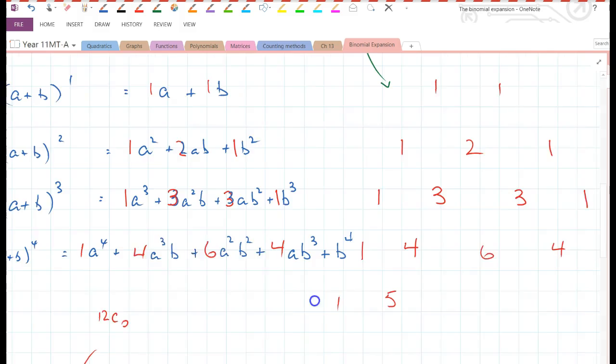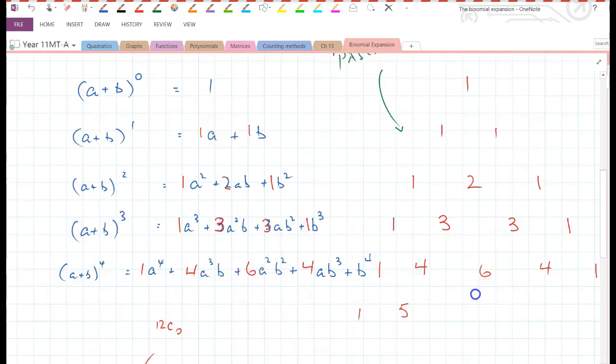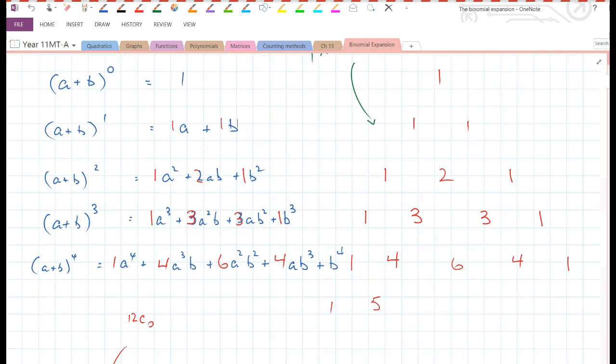French mathematician Blaise Pascal lived in the 1600s, I believe. Did a whole lot of stuff. He was very prolific, which you have to be really to have a triangle named after you. But he came up with this nice patterned triangle, and the coefficients of all our expansions are represented in this triangle. So we get down as far as cubed, and we can do that quite easily ourselves. But then when it gets down to 4, 5, 6, these expansions become very time consuming. So we're now going to use the triangle to help us with the expansion.